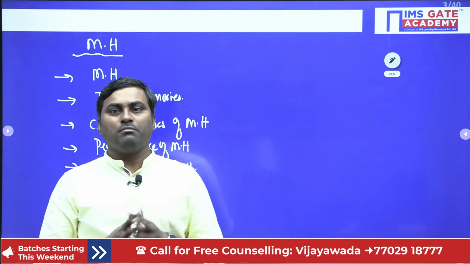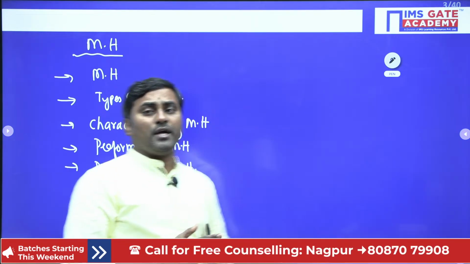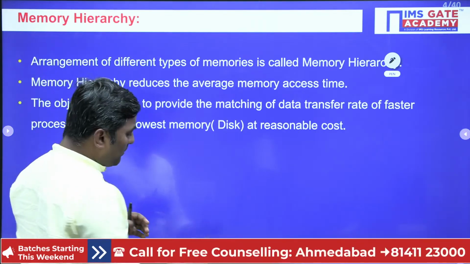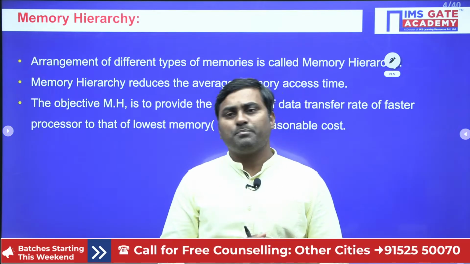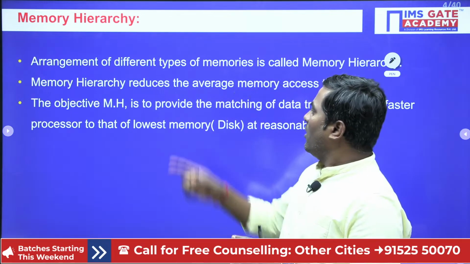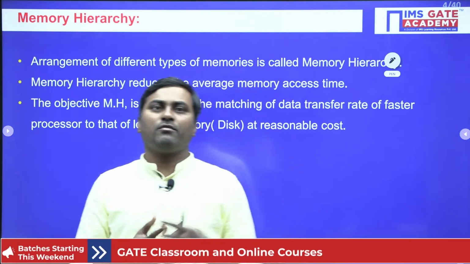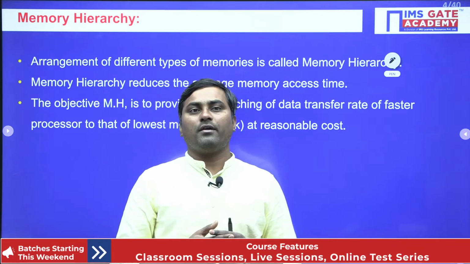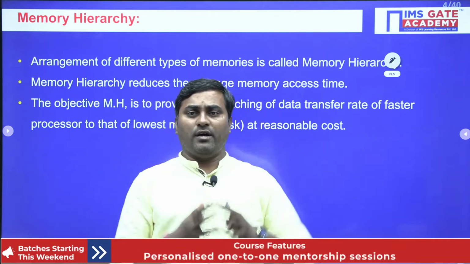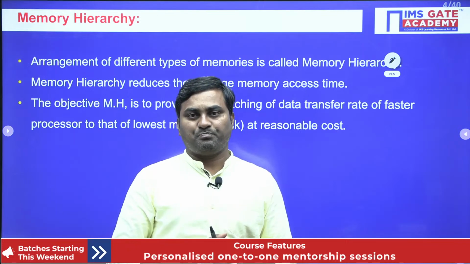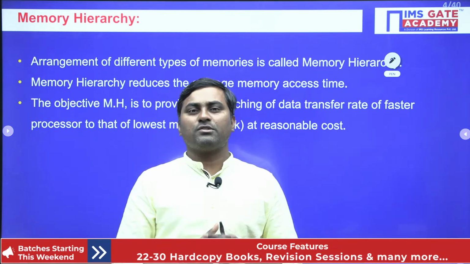Fine. So let's begin this session with the memory hierarchy. What is this memory hierarchy? Please understand, all of you. Memory hierarchy is the arrangement of different types of memories. The arrangement of different types of memory is called memory hierarchy. So what is the purpose of arranging these different types of memory in a hierarchy? To reduce average access time. Sir, what is this average access time? We'll understand point by point, and with examples we'll understand more.